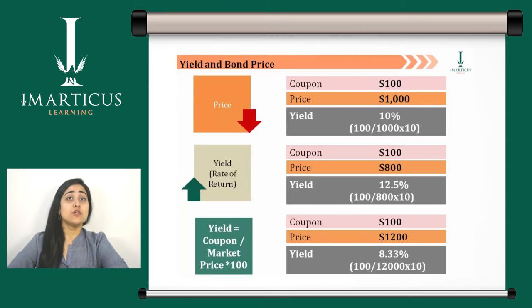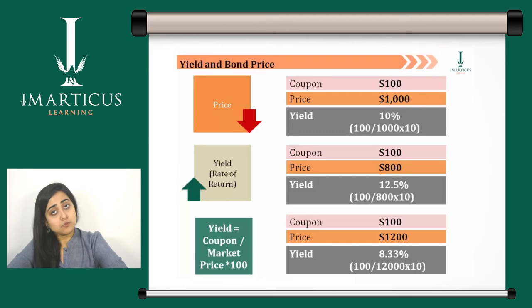So ideally in scenario 2, the investor is purchasing a bond worth $1,000 for $800 but continues to receive the coupon amount of $100, which means total earning is equal to $300, $200 plus $100, as against scenario 3 in which total earning is a loss of $100. Hence, we can now establish that yield is inversely proportional to the price of the bond.